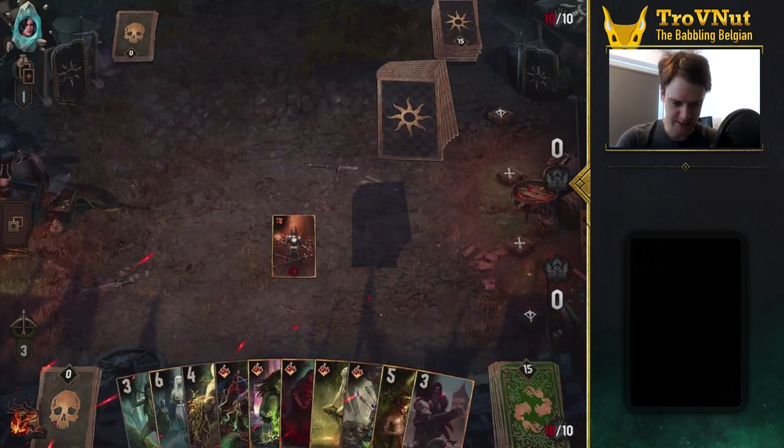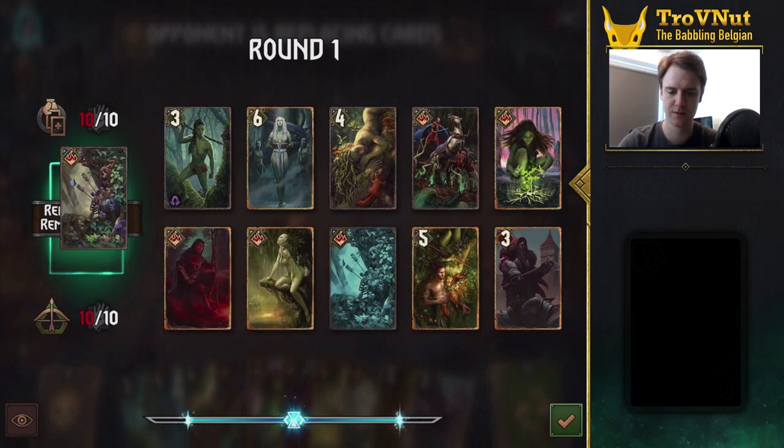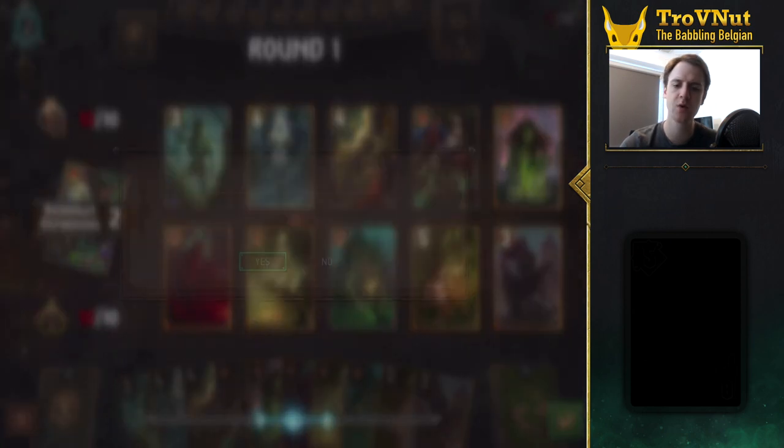And we go first this time. So first means that we need to be pretty careful about what we do. But we actually do have a pretty good hand. I'm gonna get rid of the Circle of Life for now. A Purify is always handy against Nilfgaard, so might as well keep that in hand. And other than that, this is a really good first hand. So, yeah, there's nothing I need to change about this, even though I still have 2 redraws. This seems A-okay, so there we go.